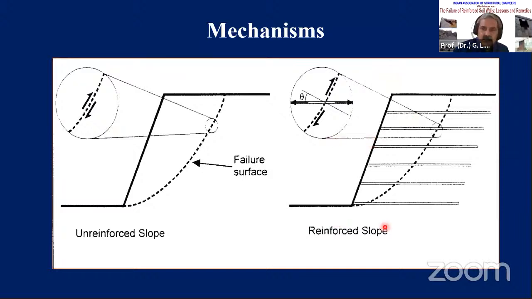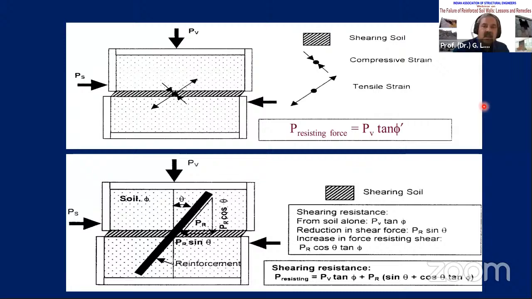A better explanation was also given. For example, if you take any reinforced soil slope or retaining wall, and there is a failure surface, you put a reinforcement somewhere here and they interact. When they interact, there is a lot of advantage. That's what is explained most of the time. Normally, soil is poor in shear, so the moment you apply load, it tends to shear. But if you put a reinforcement, it doesn't shear, because of the friction that gets developed.